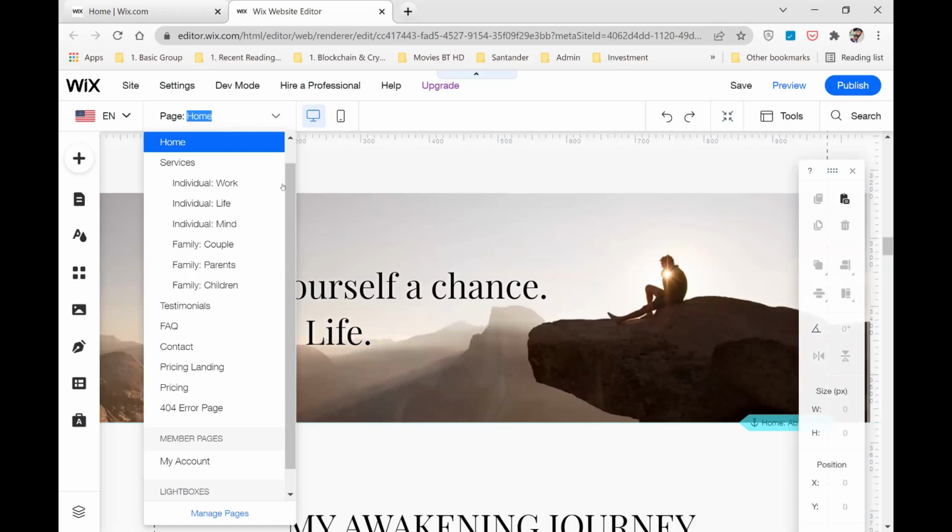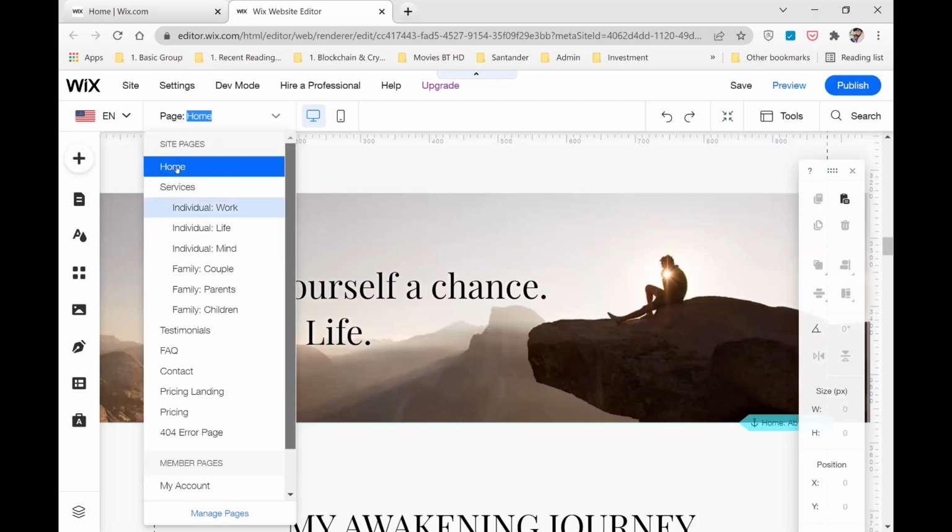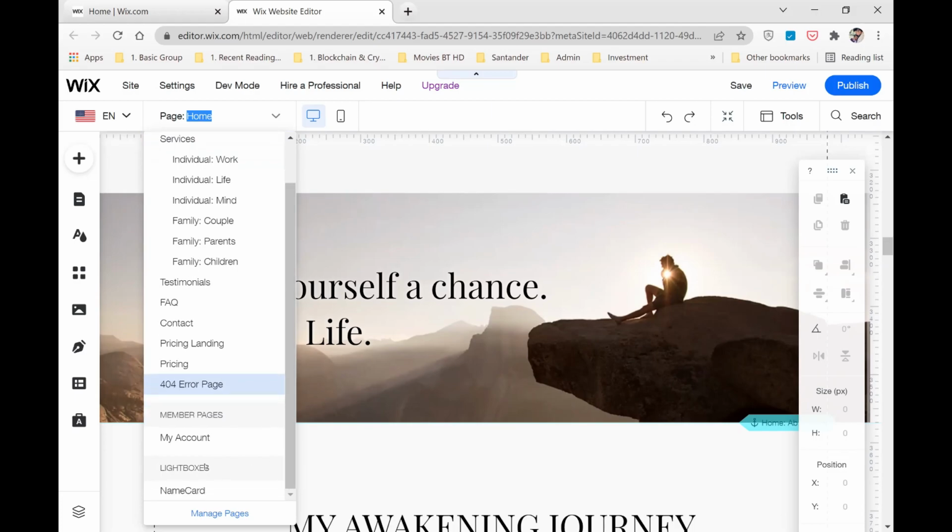People may struggle with the page structure. I now put a home like this, and then service. There is a service page, and under the service page there are 6 kinds of service: testimonial, FAQ, contact, and then I have 2 pricing pages, which are very hidden under the FAQ. And I also got an error page in case somebody types the website incorrectly. And Lightbox is something like an ad. It pops up when somebody performs a certain function. Like if they stay on a page for 20 seconds, then I pop up my name card so that they can save it and spread it to their friends. This is how I use it. It looks like this.